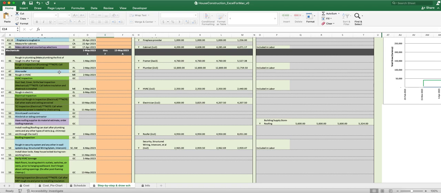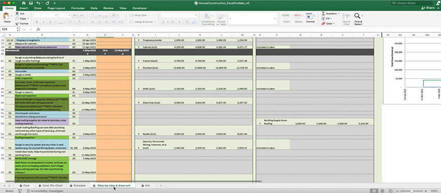By the way, even though it's under mechanicals, this is still something that needs to be happening about now, so that your roofer is going to be on site and ready, because he's got to plan you into his schedule. He needs some time. You can't just call him up one day and say, hey, can you come tomorrow to do my roofing? He's got maybe 5 other projects. He's got to put you on the schedule. So it's just letting you know, sometime in this time frame, you need to be thinking about and calling up your roofer.